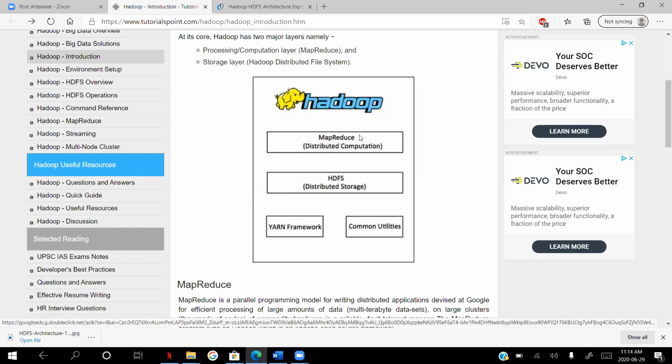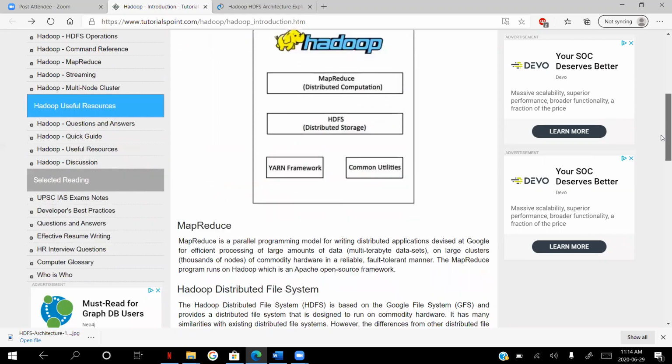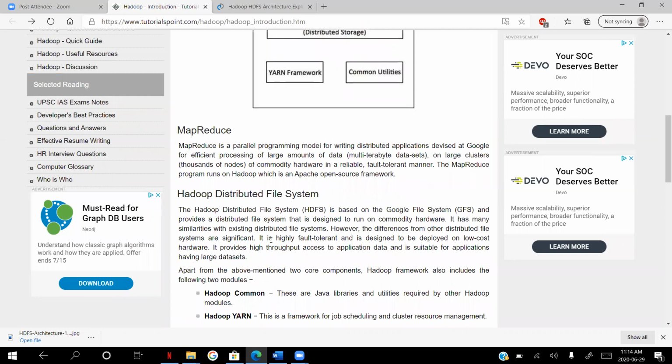But the lifeblood of all these frameworks has been MapReduce, very much the foundation for all of them. So this is what he explained about MapReduce. MapReduce is a parallel programming model for distributed applications. It was first devised by Google, from the Google white paper on MapReduce. They are the ones who came up with MapReduce. The paradigm was first used in Google for PageRank, and it has been open sourced, adopted and used in different ways. So that's the introduction of MapReduce.